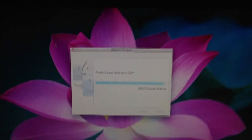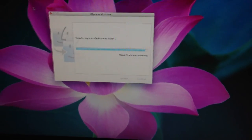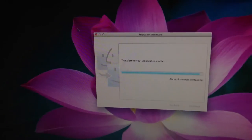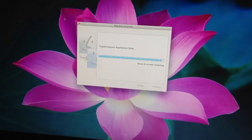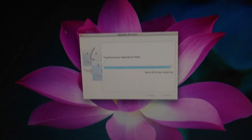Hi guys, sorry for the lack of update there. Yes, I did get a proper system going. It did boot up very nice and quick. I had, I think, about 15 second boot up, which isn't bad on this machine, and I did get a Geekbench score of around 11,000, which isn't too bad, considering this is, in fact, a Core i5 machine. So it doesn't have the extra 4 threads, obviously. It's got 8 gigs of RAM at 1600 megahertz, I believe. Yep, I probably mentioned that earlier on, but that's pretty good for this.